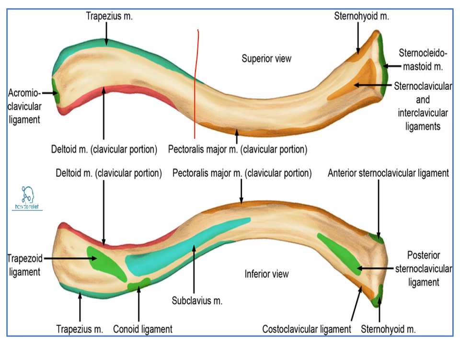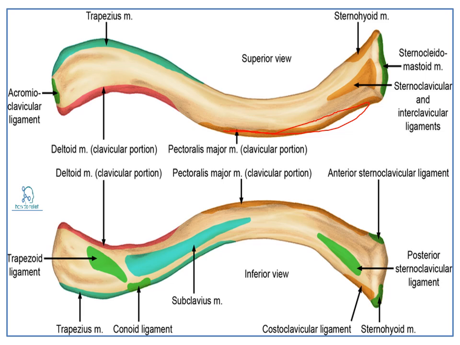All right, in the middle of the shaft of the clavicle, we have the subclavius muscle. You can see the subclavius muscle here in blue. It's in the middle of the clavicle, found directly in the subclavian groove. And then when we go to the sternal end of the clavicle, we have some other muscles. For example, at the anterior part of the sternal end, we have the pectoralis major muscle here. Very close to the sternal end, at the top of the clavicle, we have the sternocleidomastoid muscle.